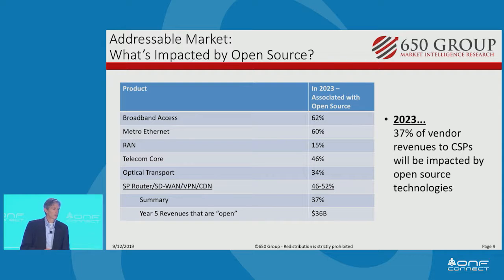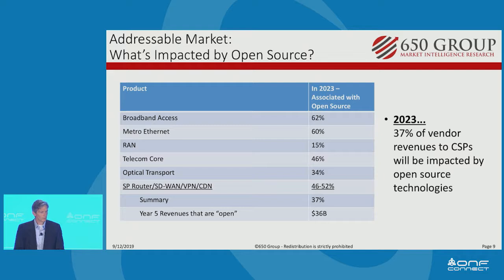And what we see is what will be impacted by open source. Here's kind of the conclusion of our research. Broadband access is, in our view, based on the analogies we've come up with, as I was sharing with you earlier, and the survey results, and our work in covering the telecom industry, we think that by about 5 years from now, we're likely to see broadband access have some element of open source and open hardware associated with 62% of the dollars that are involved with the broadband access market, and Metro Ethernet and RAN and so on.